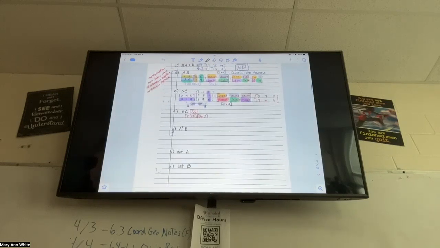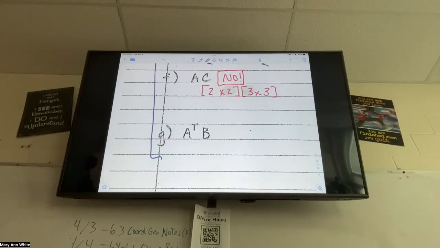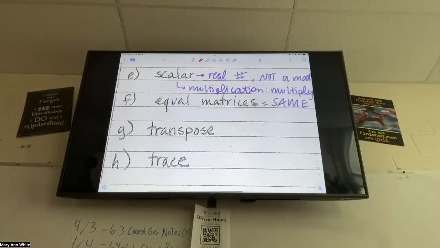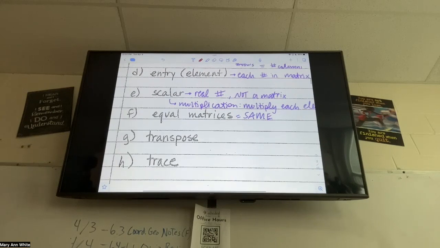Okay. Now, the next part, it's another multiplying, but it has this capital T here. We're actually going to go back to the definitions. I skipped to the last 2 definitions just because I felt like it was a lot of information all at once. So I want to go look at those last 2 definitions. And one of them is going to tell us how to do this capital T. All right, so the first one's transpose and the second one is trace.